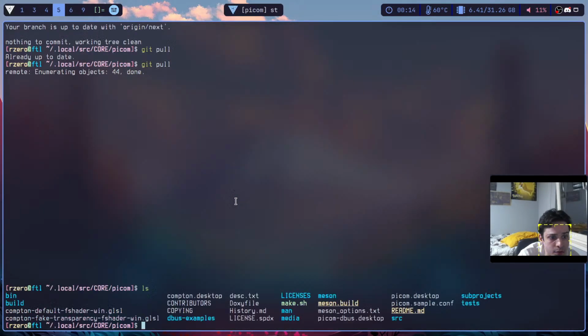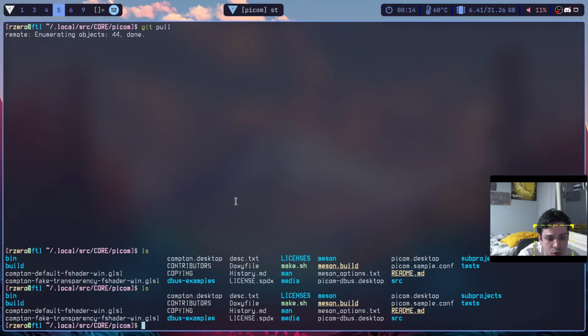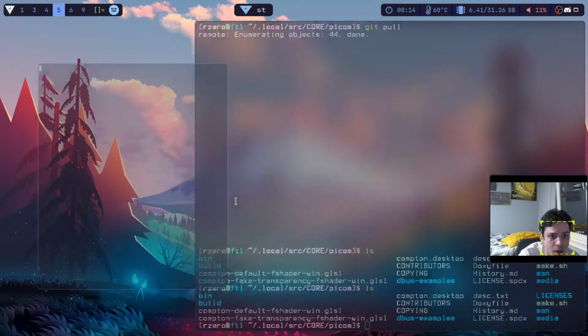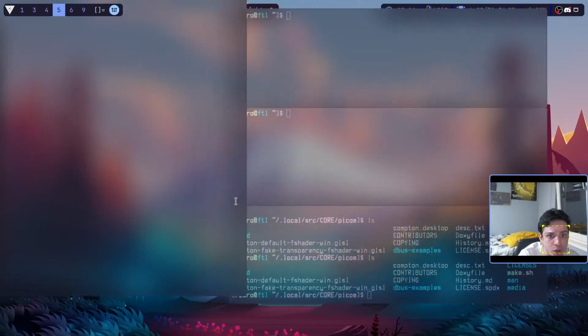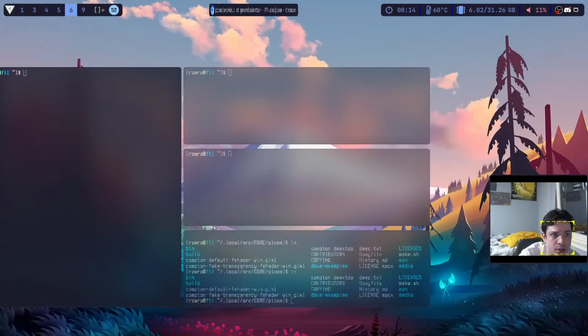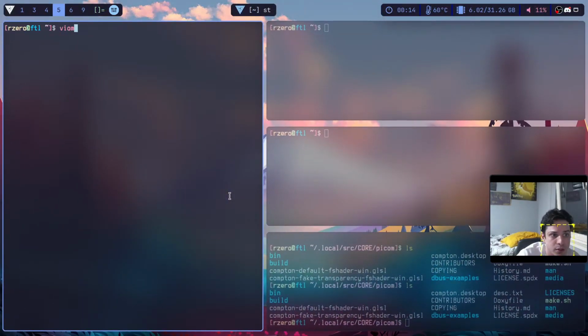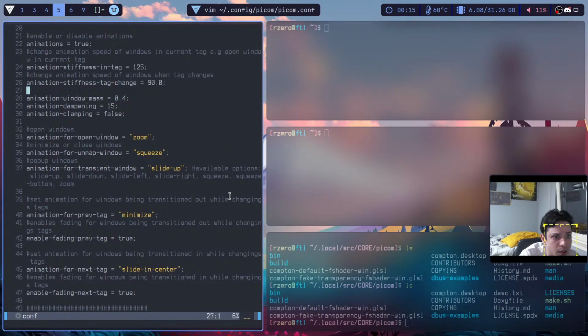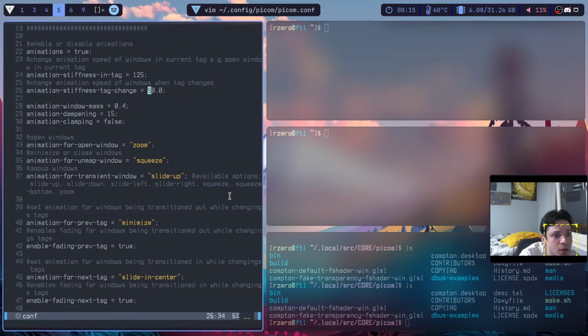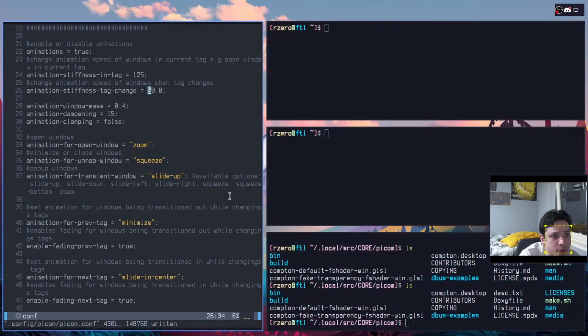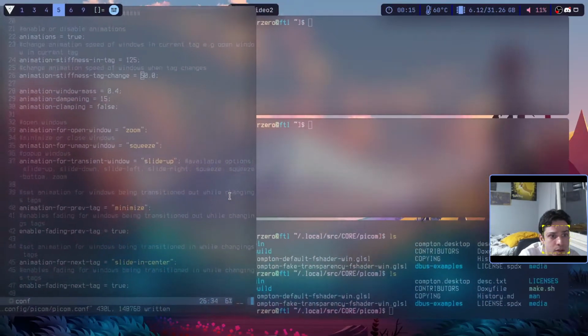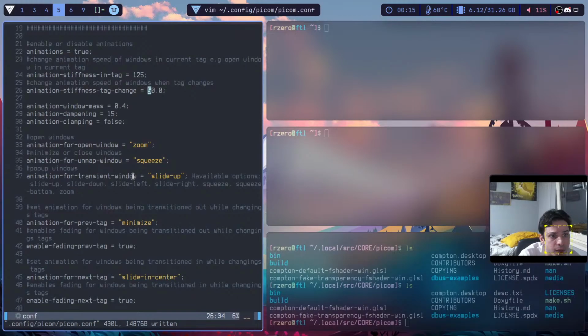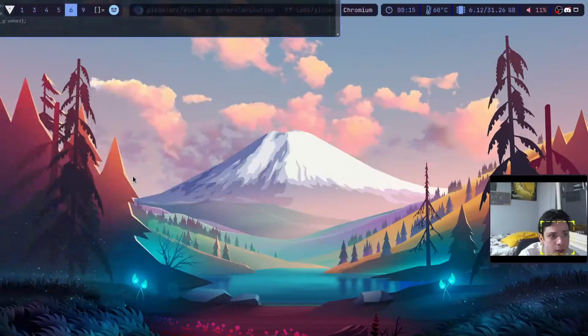So if this is correct now, for example, if I open several windows, let me just actually slow the animation a little bit as well, so that you can see what's going on. So for example, let's reduce tag change animation to, for example, 50. This is still a bit fast. Let's go at 20. Yes.